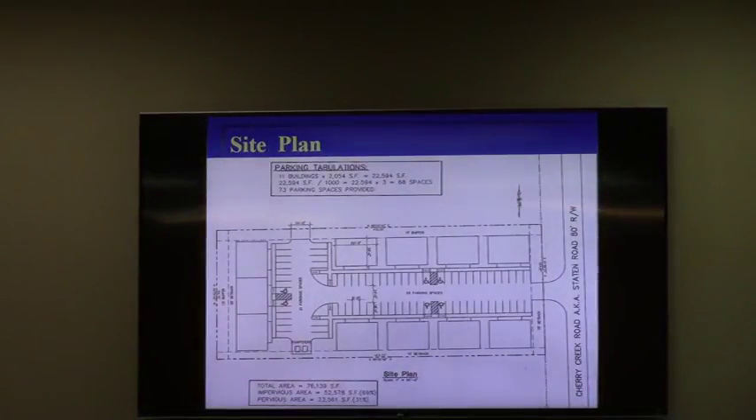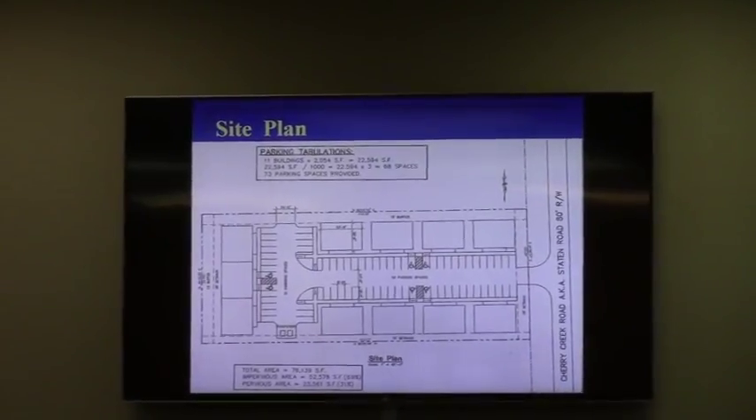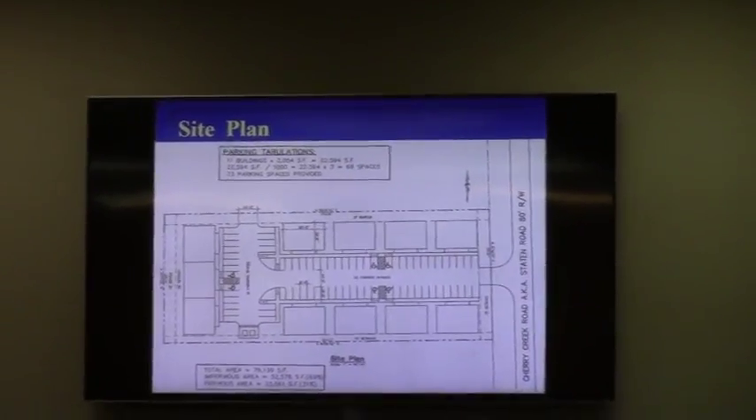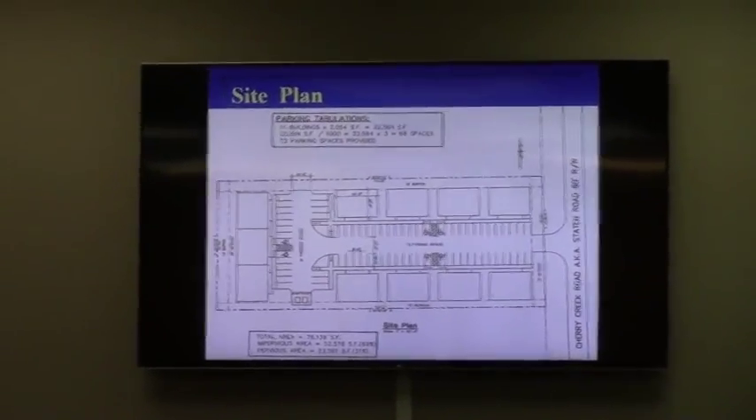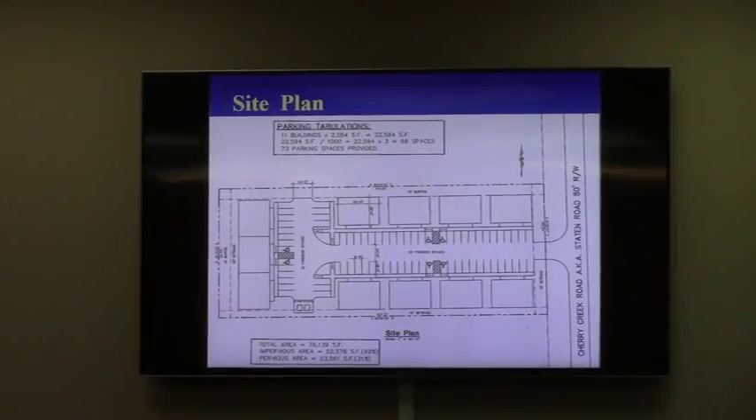Their proposal is for an office park. The site plan, which is purely conceptual and is in your packet, shows the maximum that could possibly be built here in terms of parking and building. This is based on the calculation formula of professional offices, not medical offices. If this were to have medical office tenants, the quantity of building would have to decrease or find some way to add more parking, which there really isn't. The applicant is proposing at least one attorney's office to move in, with spaces available to rent to other professions.